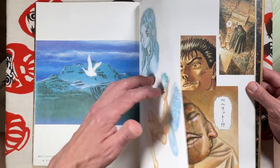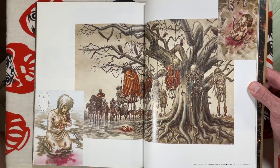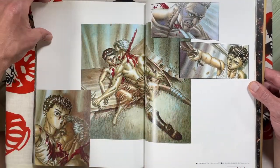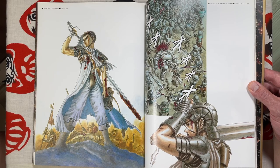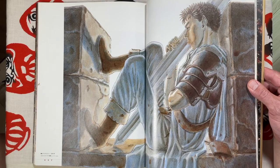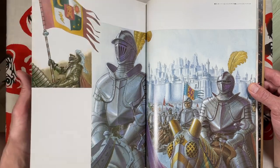Love me a hand cannon. Ugh. The fetus dropped from the hanging woman. And we have little descriptions up here. This is a cover from 1992. One thing I do know about Berserk, although I'm far from an expert because I'm only on chapter 3, is that the art does get better as the series goes on.